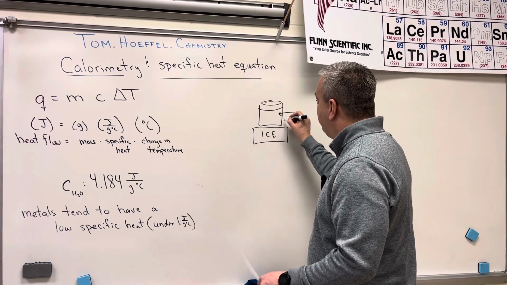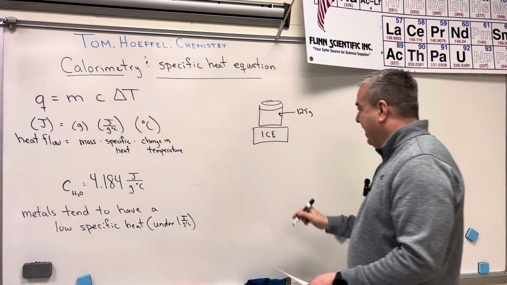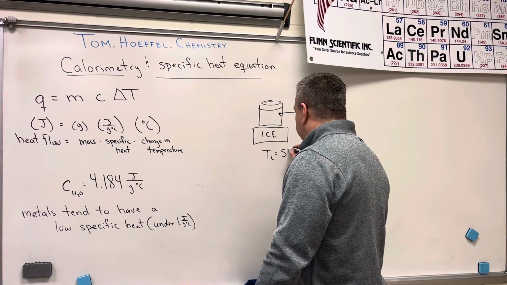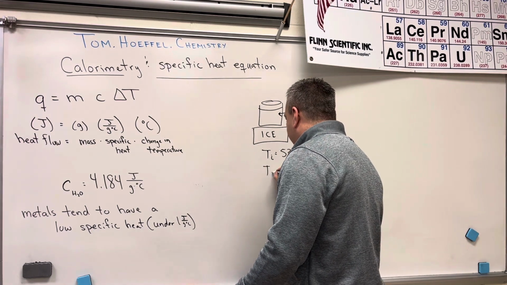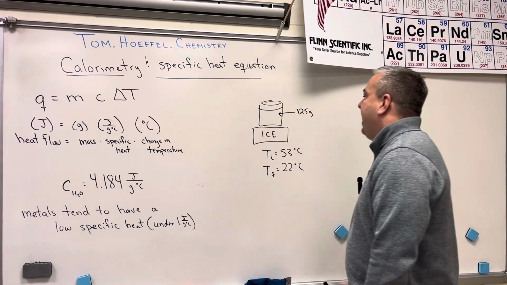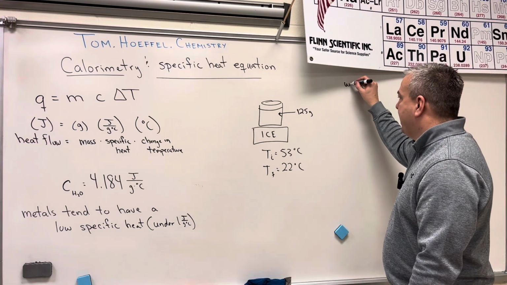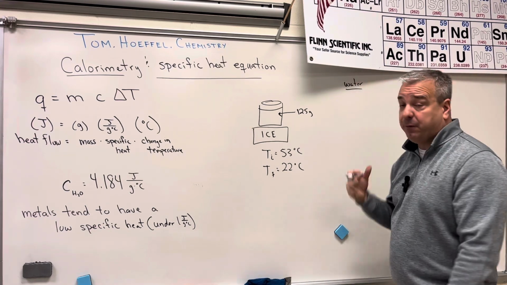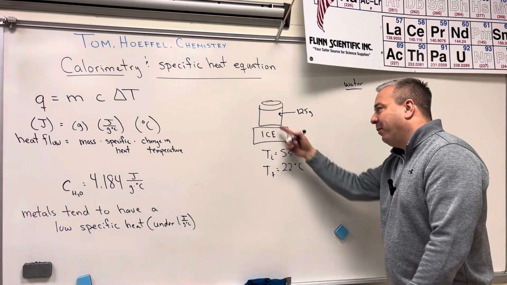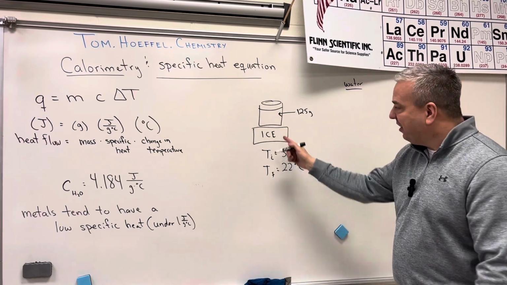Let's say in this problem, the beaker of water is only 125 grams this time. I have an initial temperature of 53 degrees Celsius, and I have a final temperature of 22 degrees Celsius. And I want to know the heat flow of the water system. So once again, I'm going to be focusing on the water system first, and then we'll talk about the ice system second. Now, I know they're both water, but when I say water, I mean liquid water. If I want solid water, I'll just say ice.